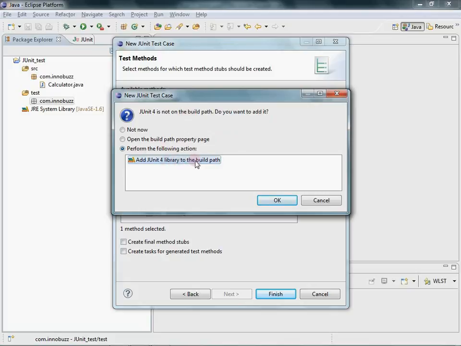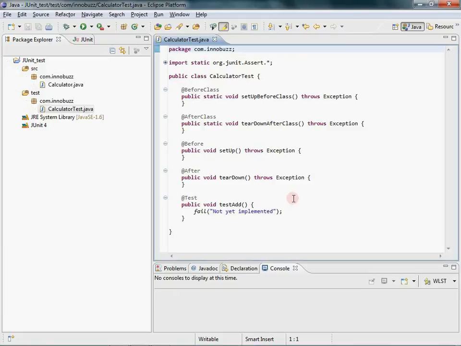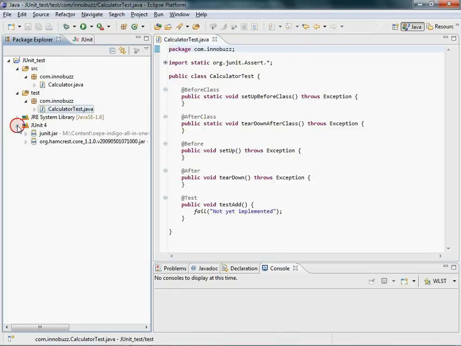This is nothing but the library, the JUnit jar. I'm adding it to the build path of this JUnit test project. Once I'm done with this, I click OK, and then on the left hand side you can see JUnit has been added to your build path, which has got nothing but your JUnit jar.